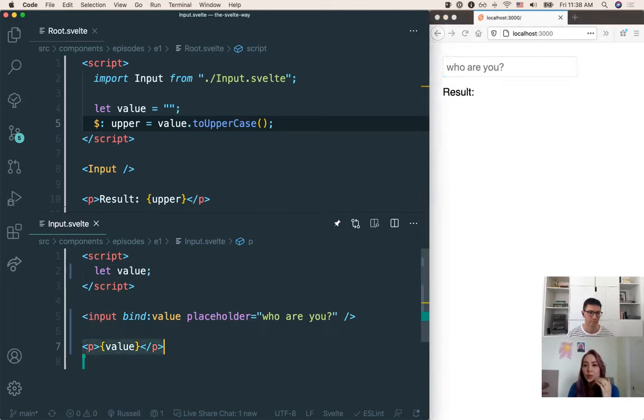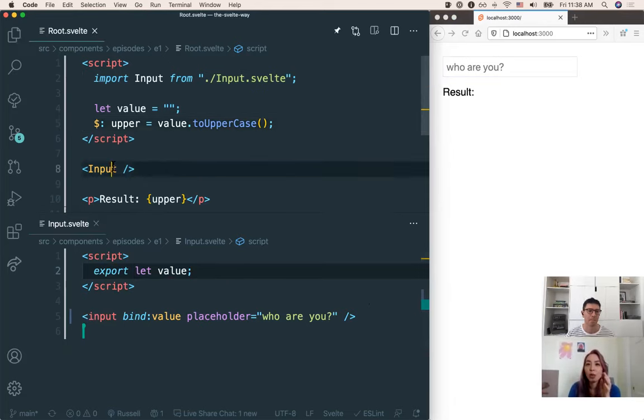One of the ways we can pass that value up to the parent is by adding it as a prop. Maybe that's React syntax. No, I don't know what they're called. Okay, so it's a prop of the component input.